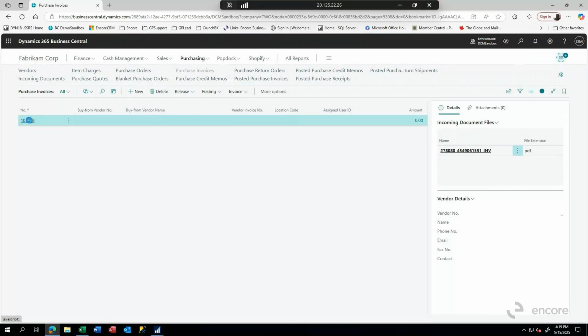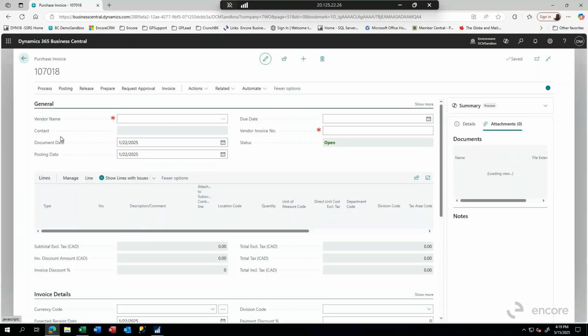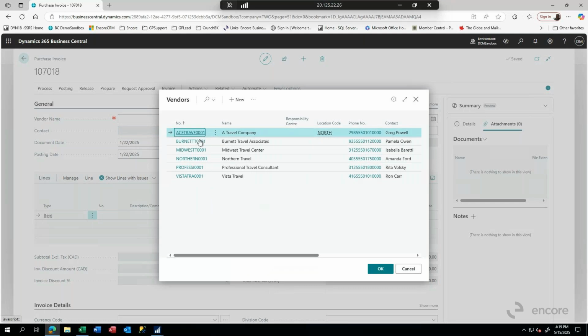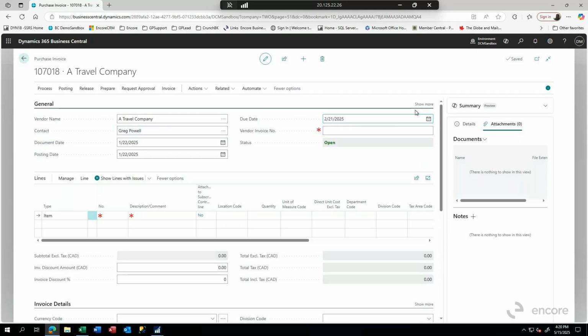I'm going to edit this one that I've got inside here. There it is there. When I want to know a name, I just put in travel, like so. And it comes up with a list of all my travel. You'll see travel wherever it happens to be. I can pick my Ace Travel. If I know it's Ace Travel, I could just type in Ace Travel. There we are. And then I can show more here.